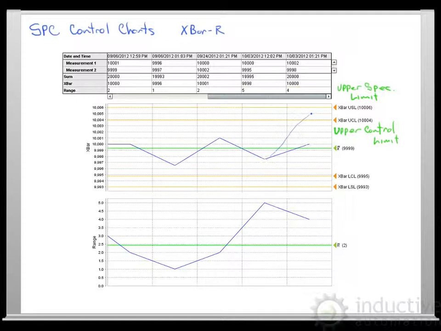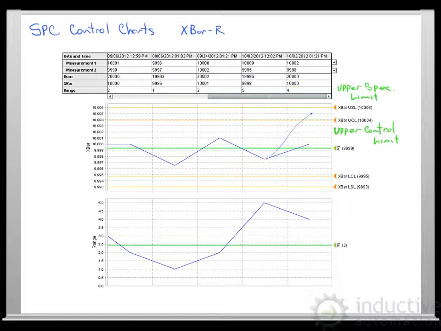The spec limits, upper spec limit and then lower spec limit down here, are just fixed hard limits. So for example, if you're producing soap and you're monitoring the level of the soap in the box, if the soap gets too low, the consumer opens it and just feels like, I didn't get all my soap. Even though by weight it might be okay.